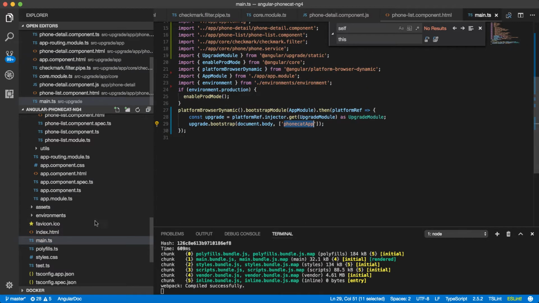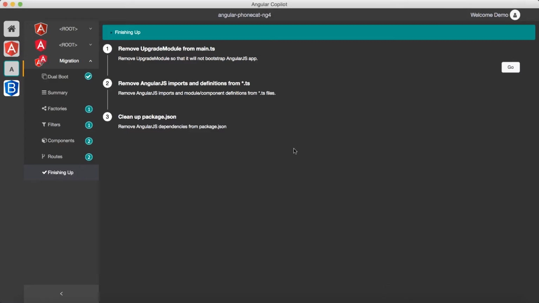And in main.ts, we used to bootstrap the AngularJS application using the upgrade module, and we no longer need that. So if we go to the Angular Copilot, we can click on these buttons to have them done automatically.